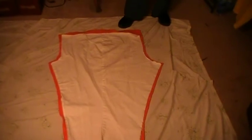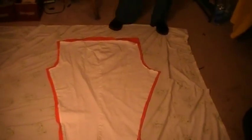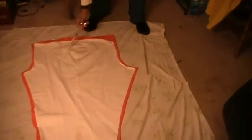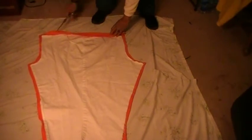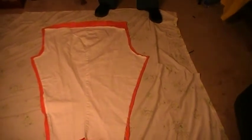So I'm going to give you this next piece of the lesson, and then we'll switch gears so I can get to the sewing part. But I will say to you that the only sewing going on here will be here, here, and we'll fold this over to make our waistband, inside which we will either put elastic or a drawstring. So that is the end of this part of Andrea's No Sew Throw Adventure.